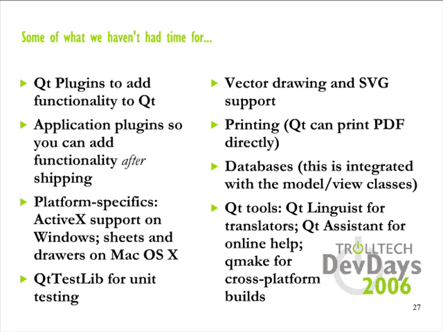However, these trs mark all those strings, and Qt comes with tools which will read the source code, and for every string that's so marked, will produce a file which QtLinguist can read. So you'll get a list of all of the strings that you've used in your application. Furthermore, it's a bit smarter than that because it knows which class those strings are in. So instead of just getting OK and not knowing where that is, it'll give you OK and the dialog that it's in, or find, or whatever the string is.